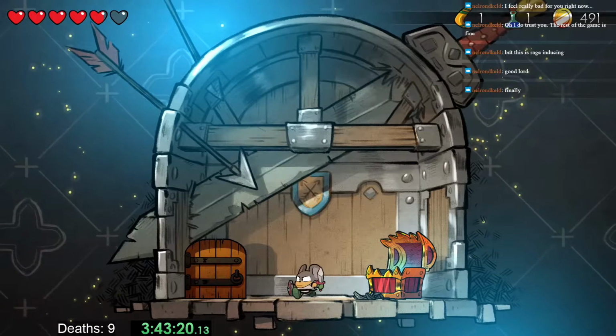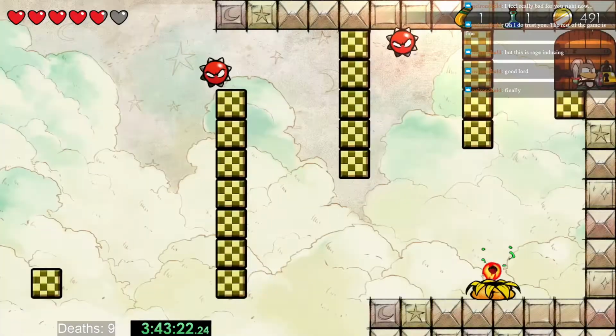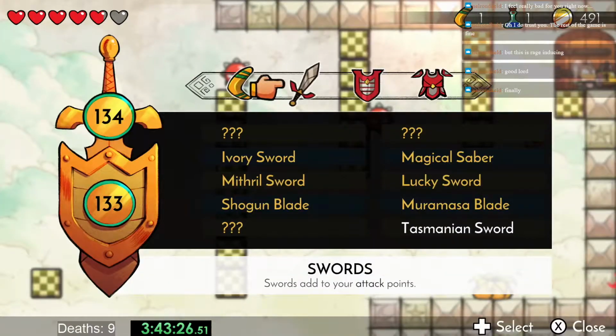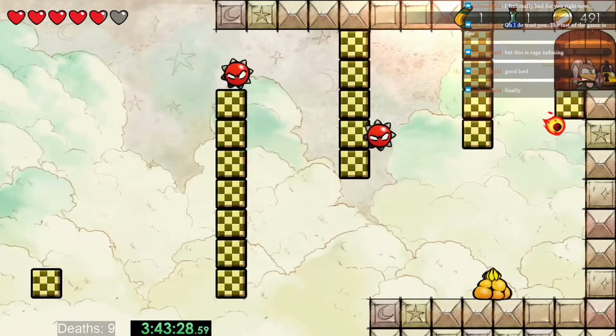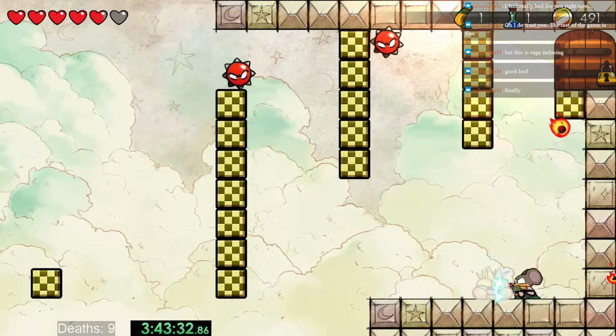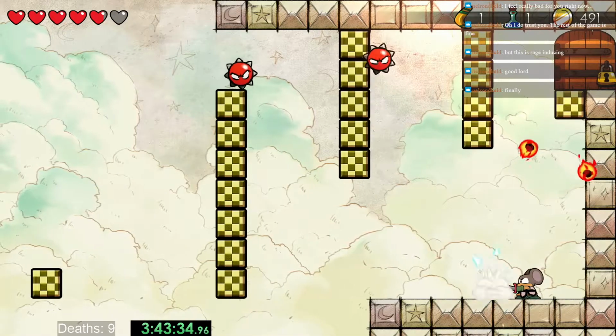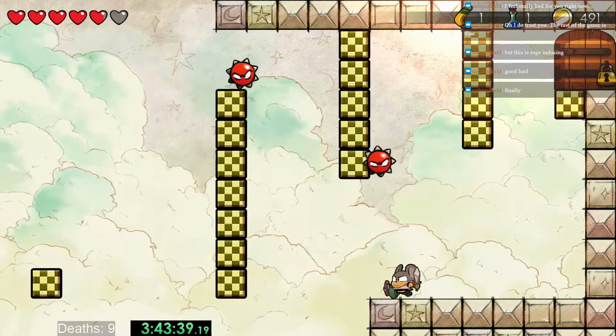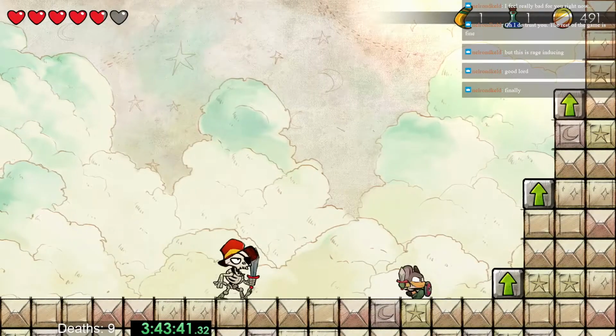So, the special thing about that Tasmanian sword is that in some places, you can use it to change forms. Unfortunately, this is not one of those places. So instead, I had to go through all of that, and thankfully, I don't ever have to do it again. Let's go up.